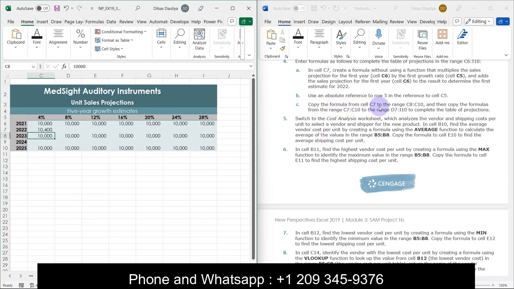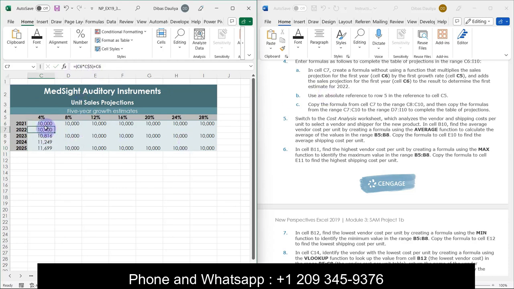It is saying copy the formula from cell C7 to the range C8 through C10. To copy this, go to the corner, the plus sign will appear, and drag it until C10. If we see the formula, C6 is changed to C7, C8, C9, but this C5 is constant, this 5 is constant. And if you copy this formula to the next column, this C will be changed to D, but this 5 will be constant.